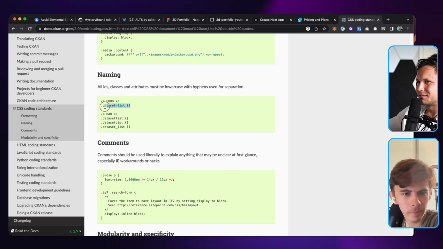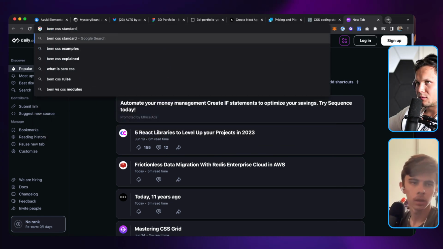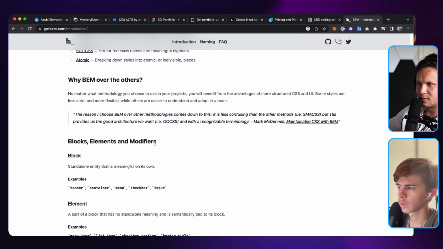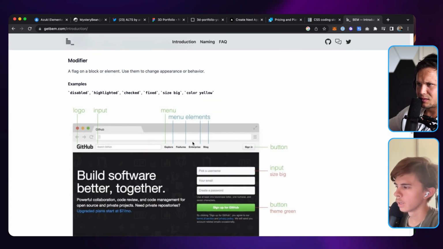Oh wait, is it called Bem? B-E-M, Bem. Block element modifier. Yeah, that one right there.